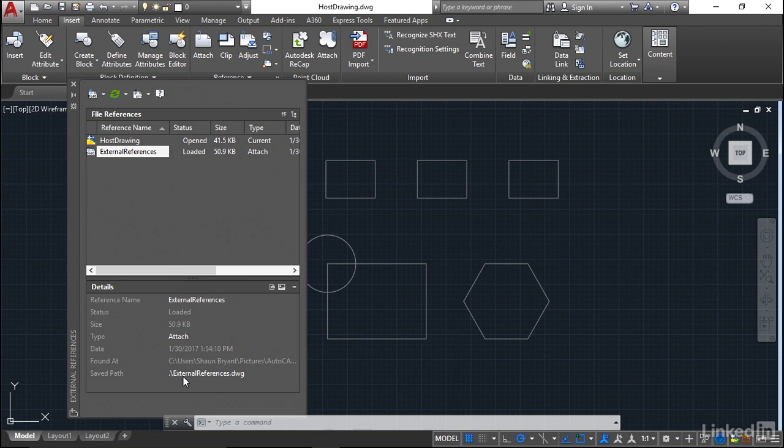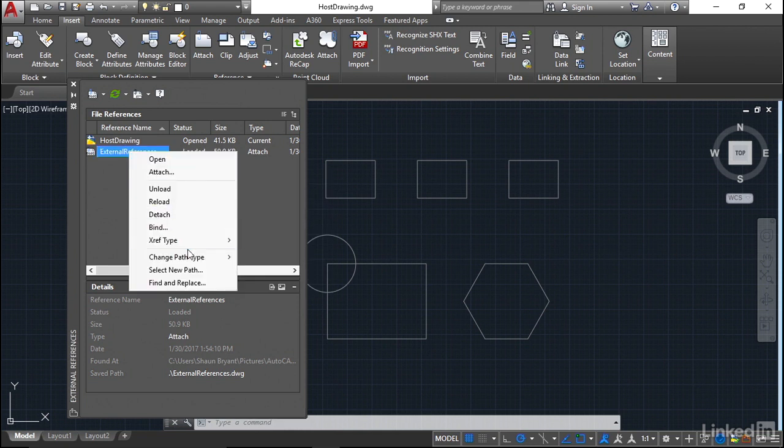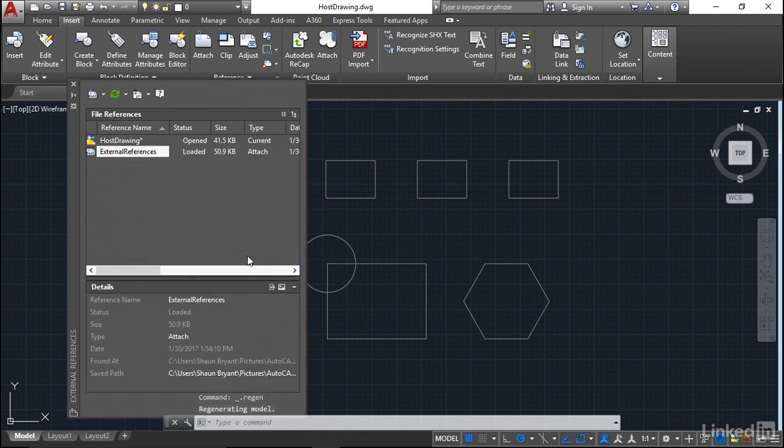Well, there's a lovely new Find and Replace tool available in the external references palette, but you must make sure that you make all of the file paths for the reference files absolute before you make any changes. So in the external references palette, I right click on the reference file, change the path type here to absolute, and you'll notice that changes in the details down here and gives me the actual file path rather than the relative file path.